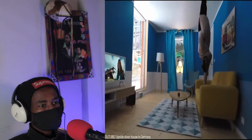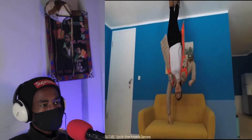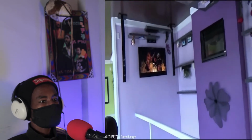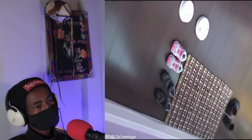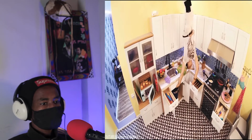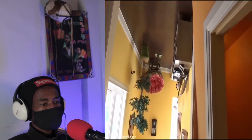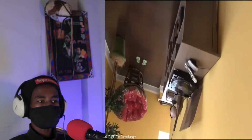Sofas, kitchen furniture, paintings, and potted plants are all inverted in this upside-down world, hanging above you as you are standing on the ceiling. In the bathroom, you nearly expect water to come tumbling down from the upturned toilet. The curtains are also pinned in such a way as to make you think that gravity has gone and flipped you. Its facade gives an impression that the whole building somehow fell to earth and rested precariously on its roof.